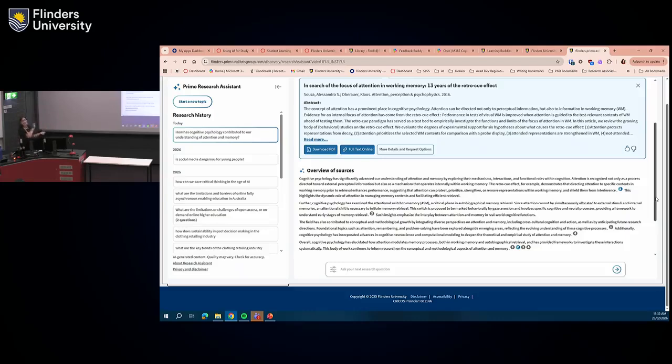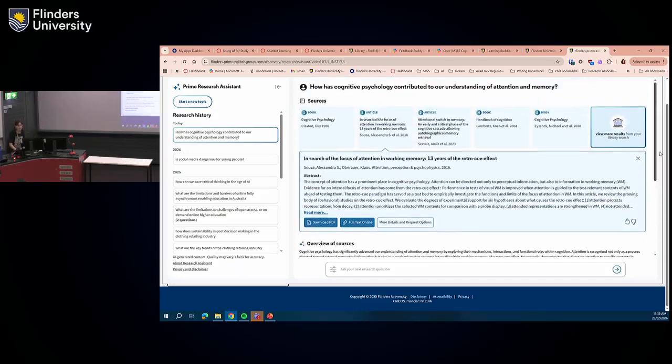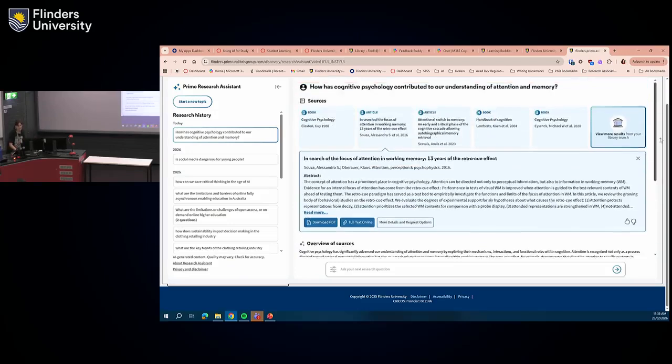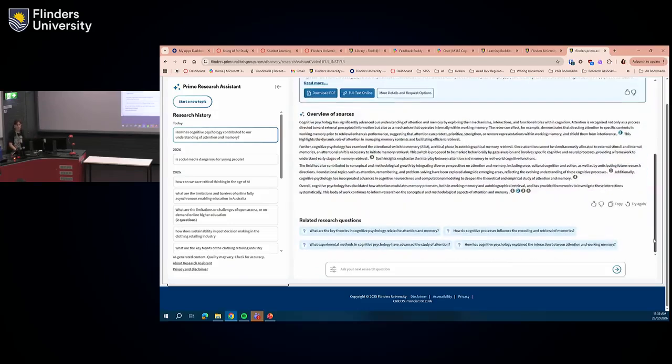They only pull the information from the abstract. So there could be a lot of information in the conclusion, in the findings that aren't represented here in this overview. And if you did just take this information and reference the article, you wouldn't be doing the full job of reading the source. So that may lead to a misrepresentation of the source, which we can talk a little bit more about throughout this session. But that's a quick overview of how this works. I haven't applied any filters. I just went straight for a question.